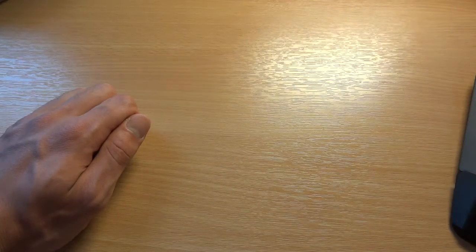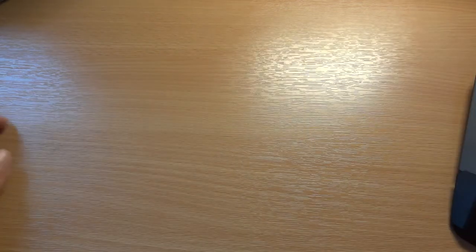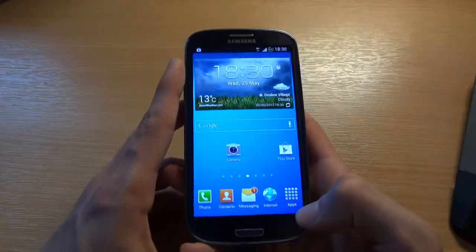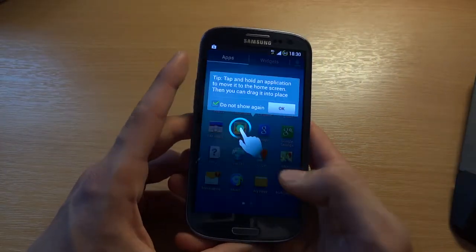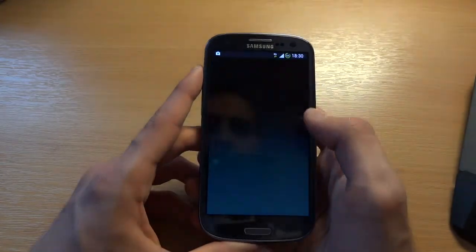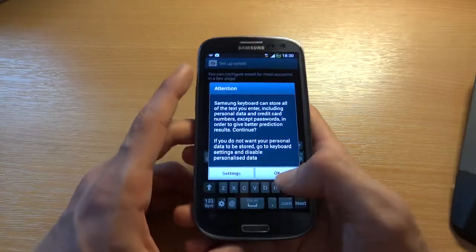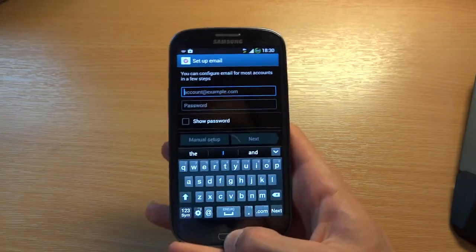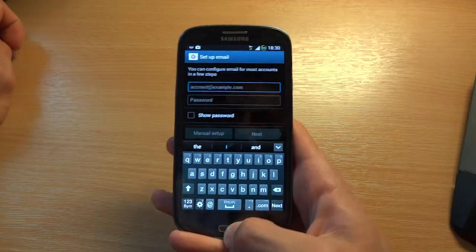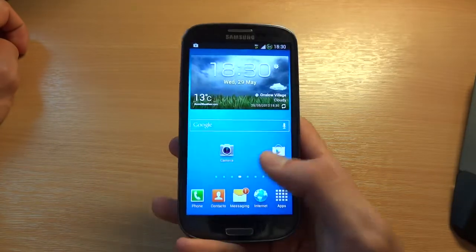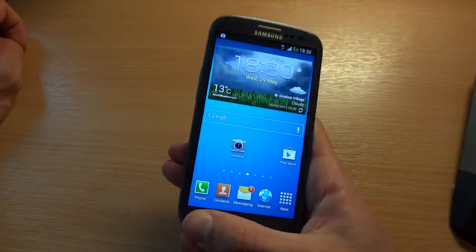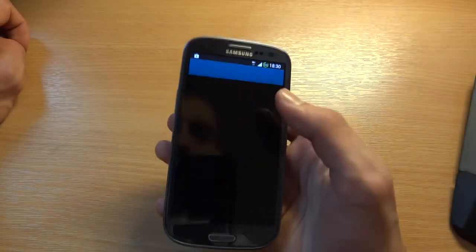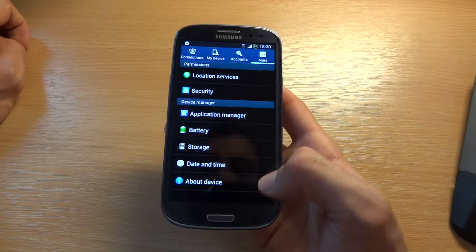Just taking it off screen again just to check. There was a text. Let's get rid of the text. Get rid of auto brightness. There we go. We've booted up, and I'm just gonna launch email if it opens. And there we go, it opens now. So there you go, just a heads up. Do not go for the stock email app. Go for the one with the security disabled, so that you get the email app. At least that's what happened for me. I don't know why it did that, but it just did. So do bear that in mind.